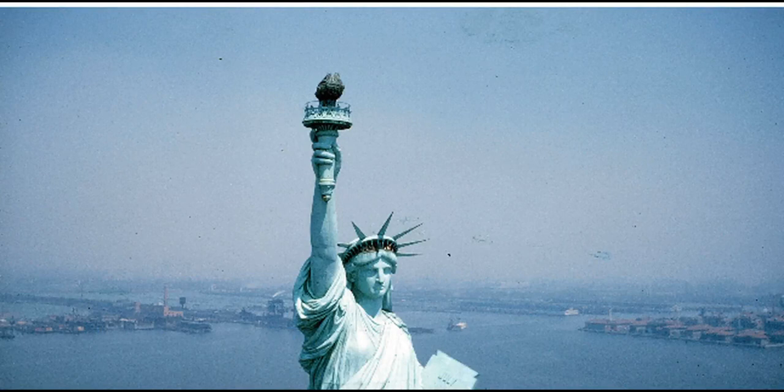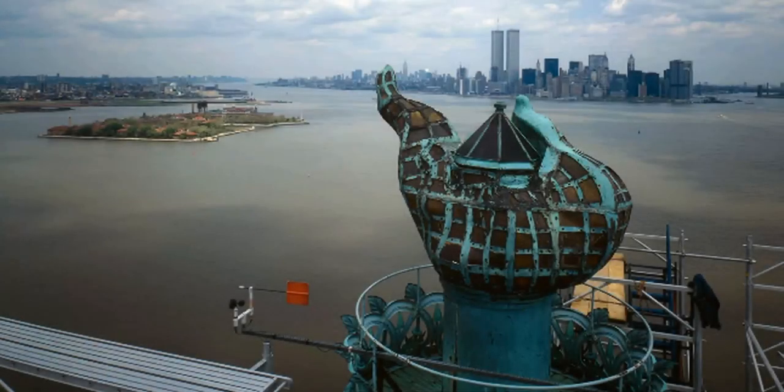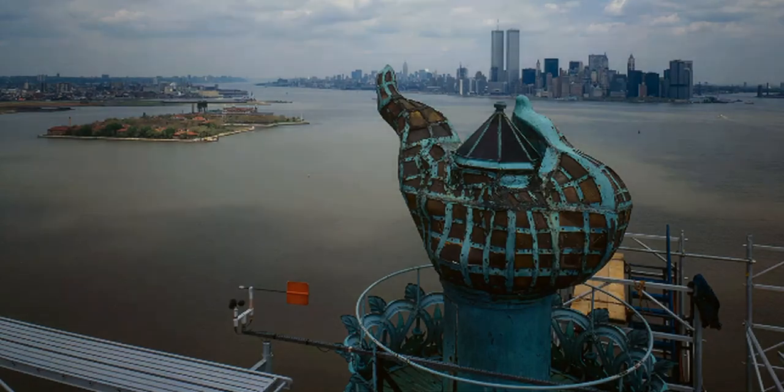Number 11: The Statue of Liberty's secret entrance. Forget the crown — people used to ascend all the way up to the Statue of Liberty's torch. Thanks to an entry room lurking inside Lady Liberty's light, until 1916 tourists could enjoy sweeping vistas across the city from inside the torch itself. When the pier adjoining Jersey City to Black Tom Island was blown up by German agents during World War One, a storm of debris burrowed itself inside the statue's light, turning its tourist pathway into a treacherous route. The torch's inner access area has been shut ever since.